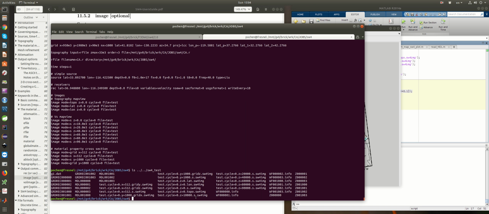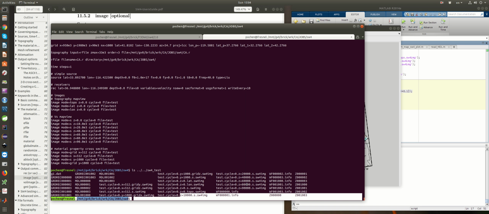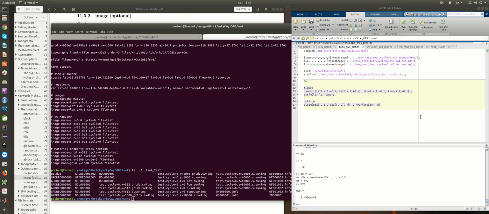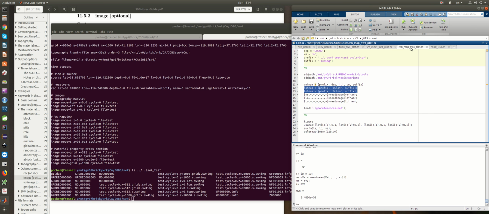right? So this is z equals 0 for S velocity, and this is z equals 10 kilometer, S velocity at 10 kilometer. This is S velocity at 20 kilometer. This is S velocity at 40 kilometer. And all of those velocity models, all of the plots, are identical to the free surface. So let me suppose I change the depth to 0, right?